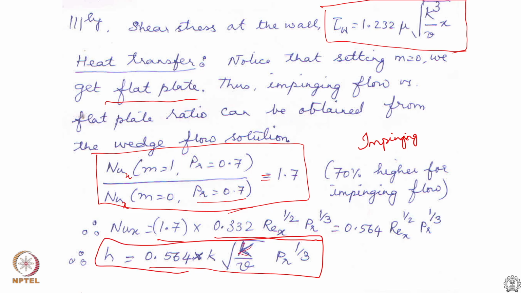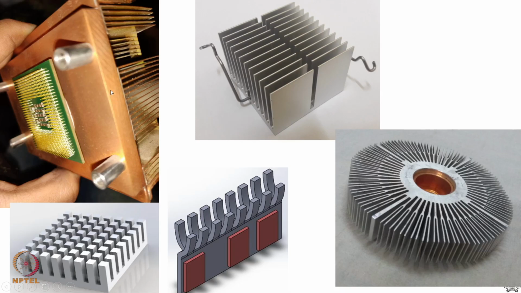So, from this what we can come to a conclusion is that jet impingement is a better heat sinking configuration, albeit there is a minor increase in pressure drop compared to a flat plate. The pressure drop increase or the pumping power increase is slightly higher in the case of impinging jet compared to a flat plate. However, impinging jet is a very good flow configuration for heat transfer purposes or heat sink design purposes. So, moving forward, you can see here some of the examples.